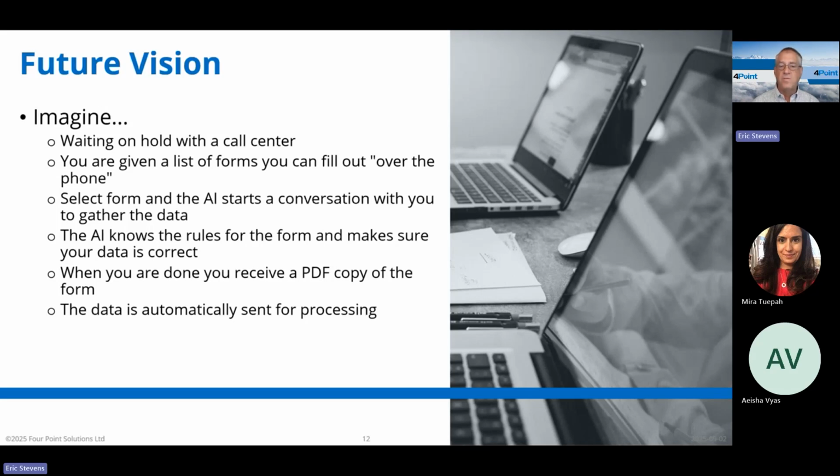This is the kind of vision that we're trying to build towards. This is the kind of capability that we believe organizations need, and this is how we push that computing as far away from your systems and into, as close as we can, to those end users to make it easier and better for them.